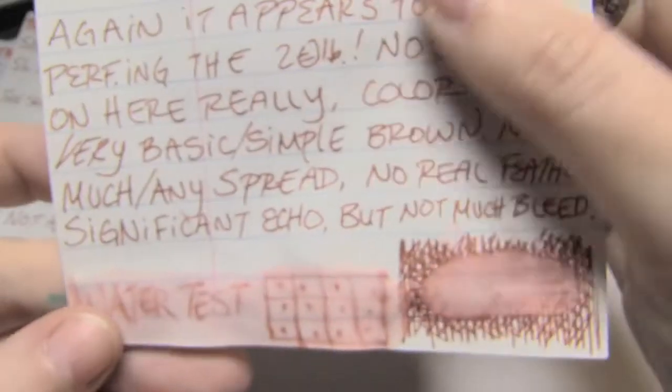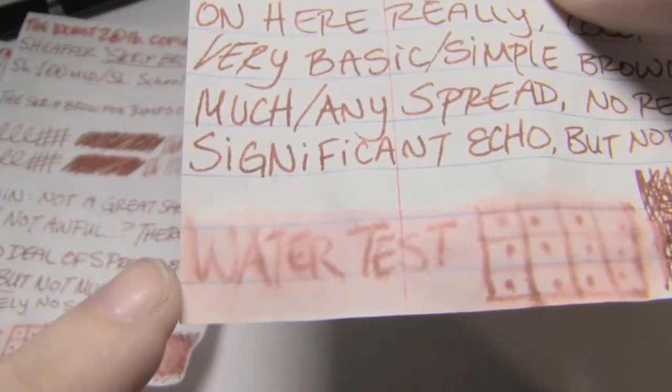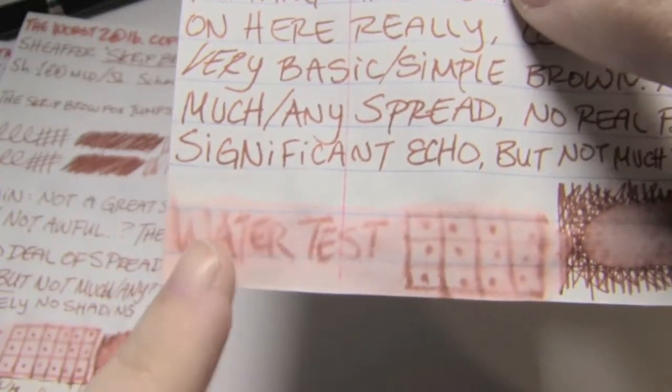Now this paper is physically thinner than the 20-pound paper, but honestly, considering this is Mead, that's not too bad. But yeah, this paper really hates water. So ink plus water plus paper equals very bad. It really dyed the page. It feathered, it exploded. That would be a nightmare to try and recover.